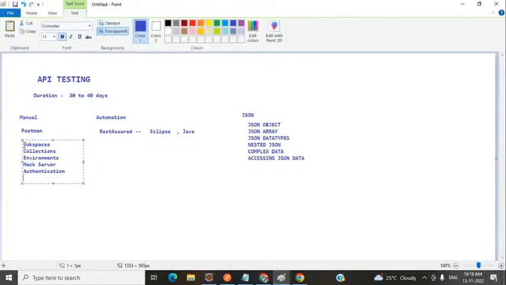Then HTTP methods. So on this only we are performing CRUD operations.